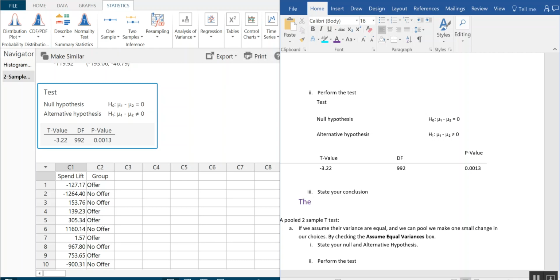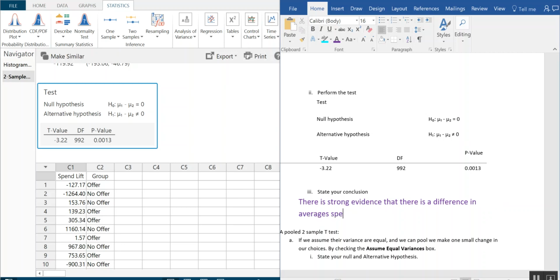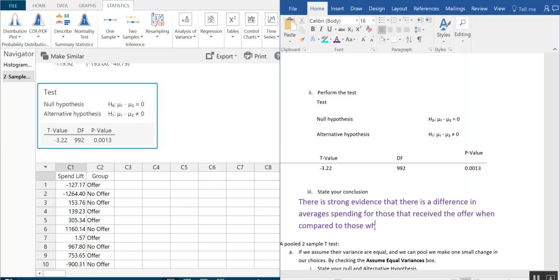I'm going to say there is strong evidence that there is a difference in average spending for those that received the offer when compared to those who did not.